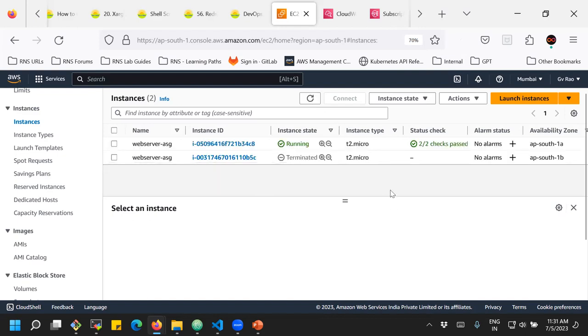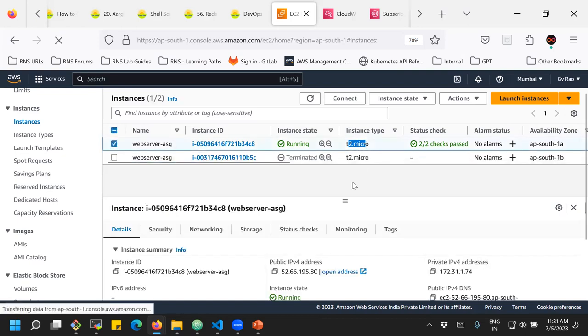Okay, so last but not the least, one more important concept, let me talk about that. Suppose now we have the T2 micro instance, but from a requirement point of view, we need to change the type of instance from T2 micro to T3 micro, T2 small, some other type of instance. T3, if you go further, that is additional charge, more cost.